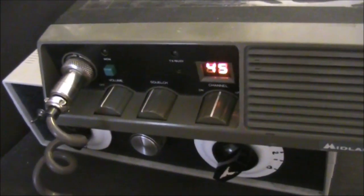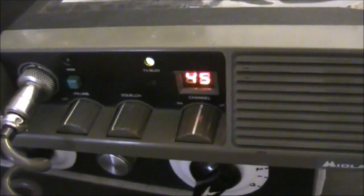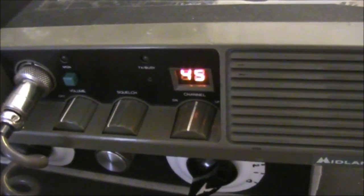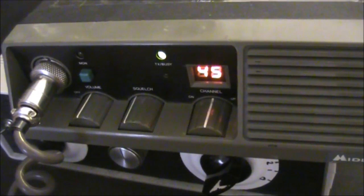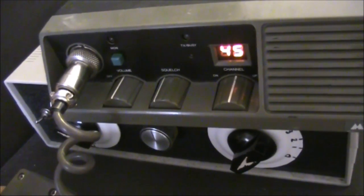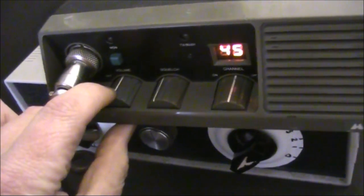Here's another comparison with a repeater on the other side of Melbourne. That was with the diamond. The repeater tail was noisy. That was with the zepp. The repeater tail is almost fully quieting.